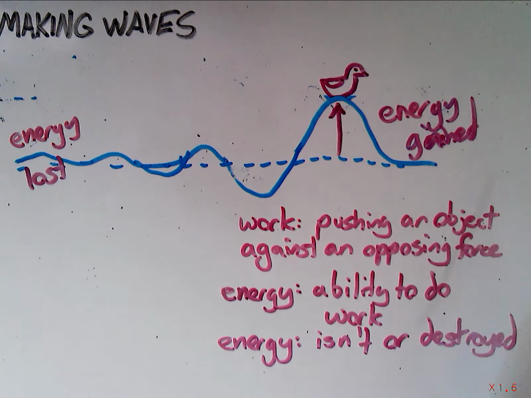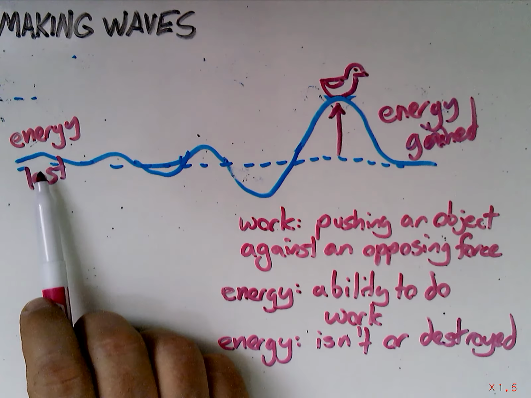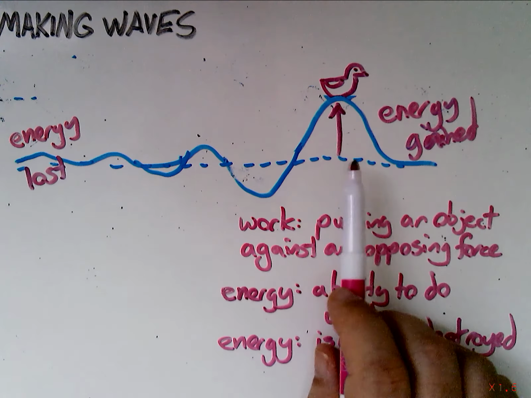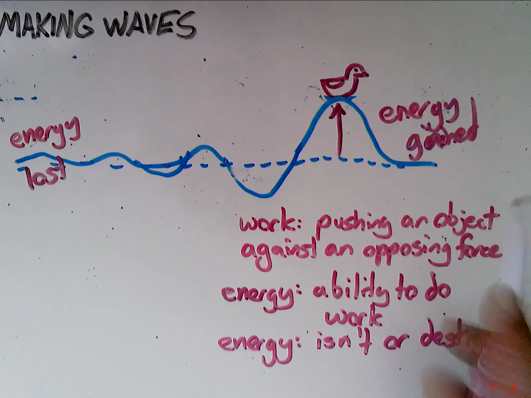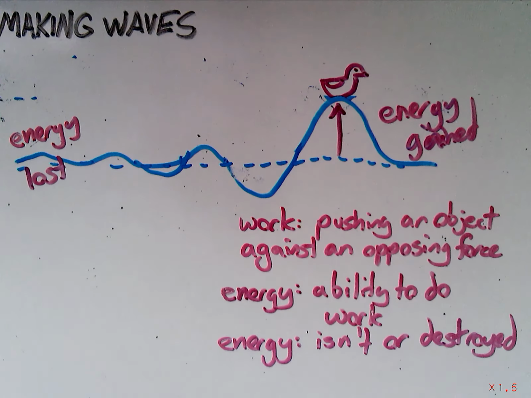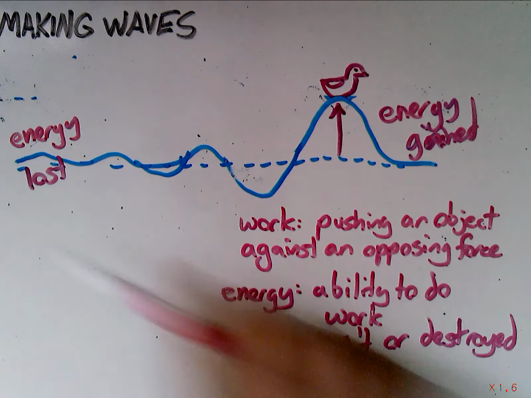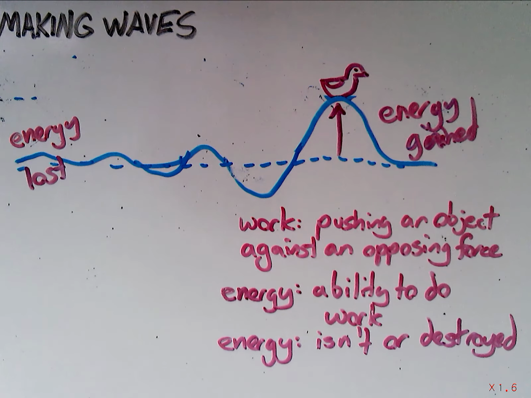So what it amounts to is that you're taking some of the energy that you had when you did the cannonball, and you're moving it through space over here, and you're spending it. You're giving it to the duck. You can't create or destroy energy. You can only move it from one place to another. And this wave is the means that moves it from one place to another. So this is the big idea here in this video, that a wave can be used to transfer energy from one place to another.